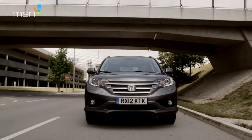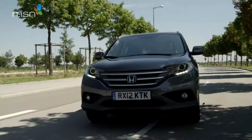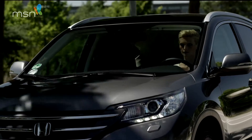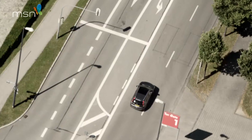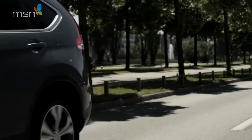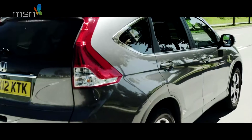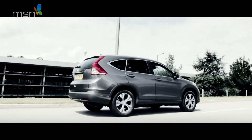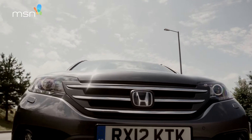Still, there are dozens of rivals out there with the same credentials. What matters to most people is the high commanding seating position, good visibility and the easy drive. The CR-V scores very highly on these counts, even if it will never win a beauty contest. Live with it and you'll soon forget about the looks and start to value the virtues.